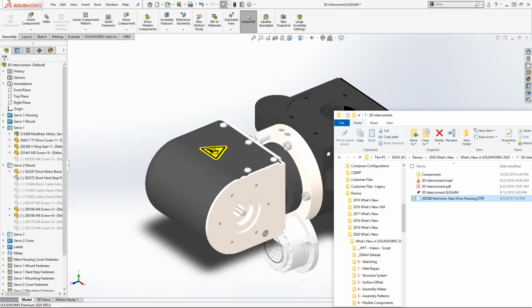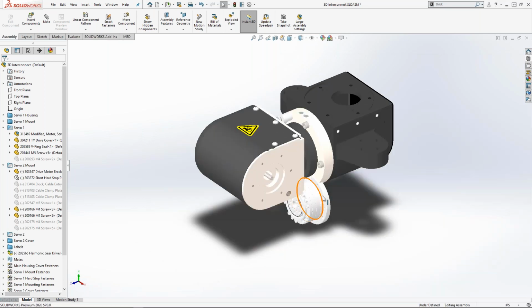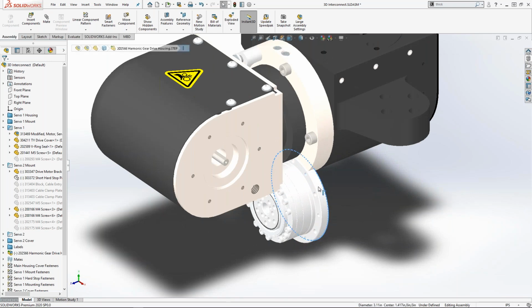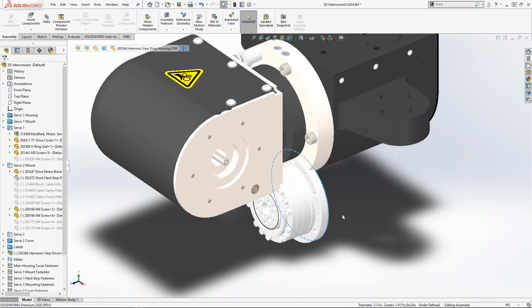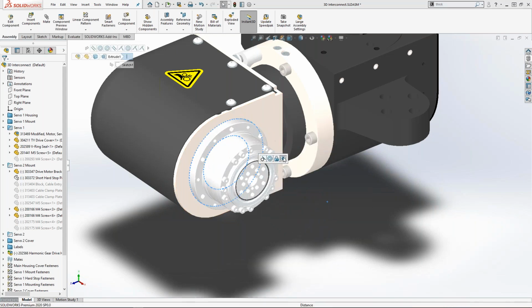And there we go, 3D Interconnect is reading that file, bringing it in, and now I can go and make that fixed with our profile center mate.